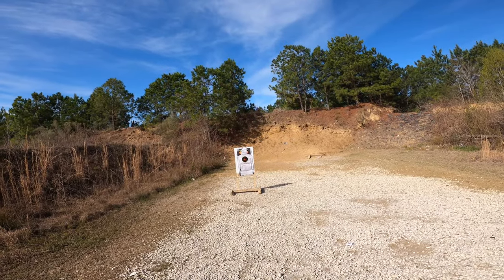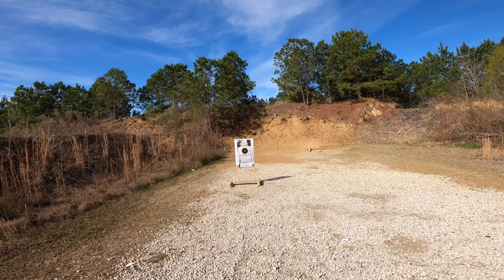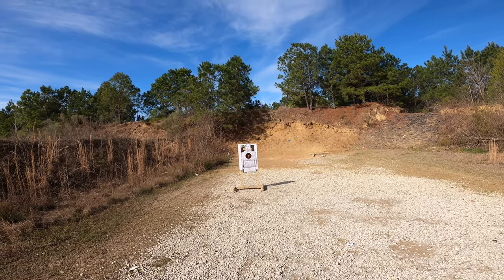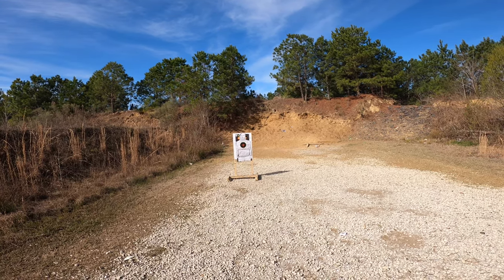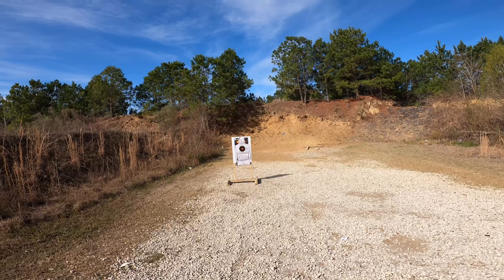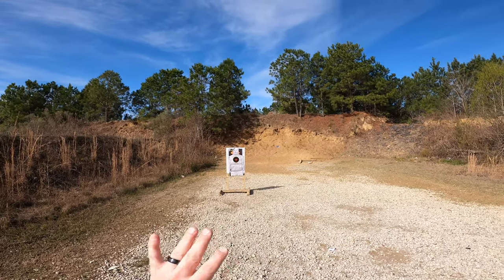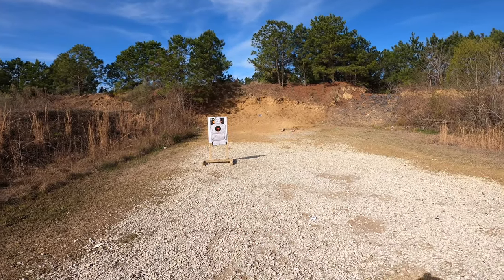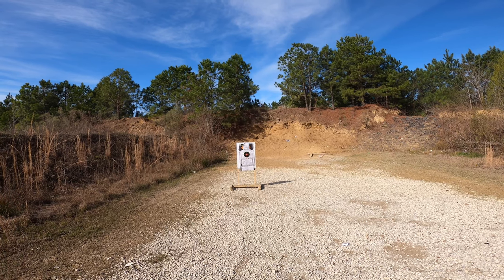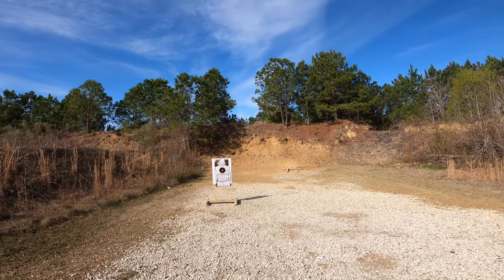So what I want to do is just engage the target here and try to get a little bit quicker with my shots, since I know that relatively the green dot is pretty on. So I'm going to try to speed up my shots here and see how much felt recoil affects my shot placement. Then I'll go ahead and swap out with that aftermarket guide rod and spring combo from Galloway Precision and see if it helps control that at all.